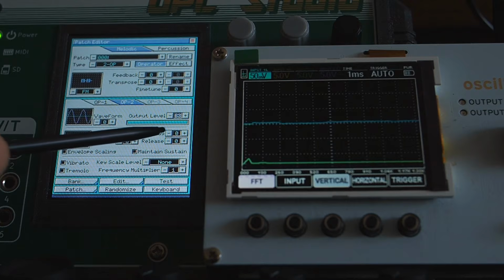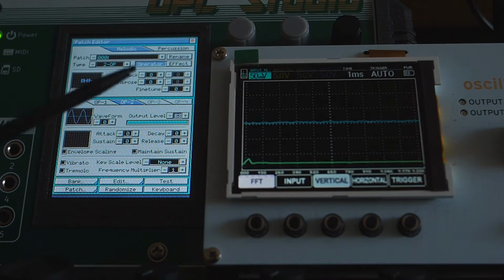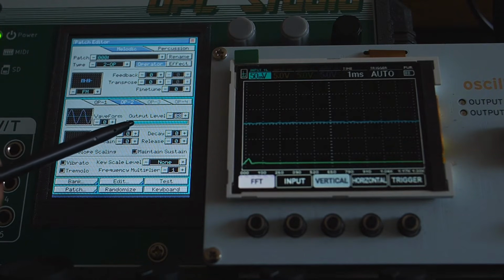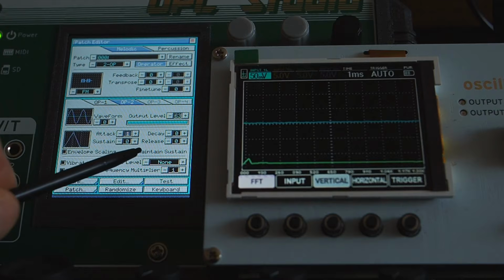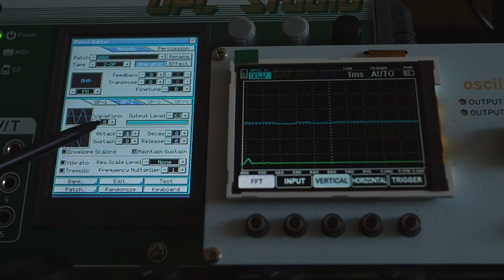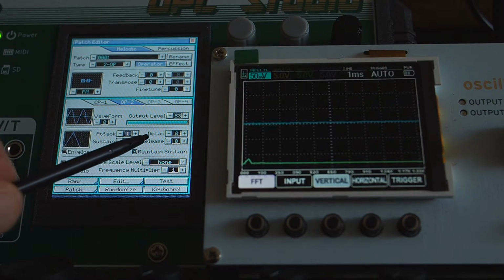So the attack, decay and release stages of these envelopes. The parameters, as far as I'm aware, refer to rate rather than time. So if I want a quick rate, I need to go to the maximum value. I'll show you that by choosing an attack of 1, as in a low number.